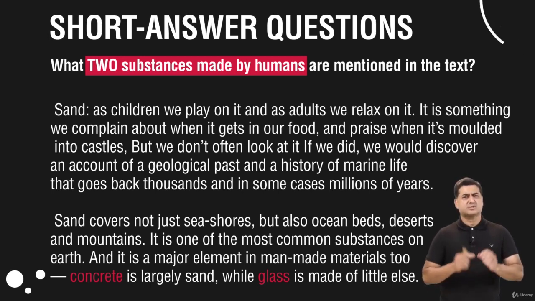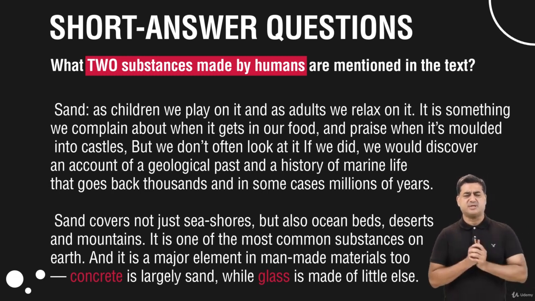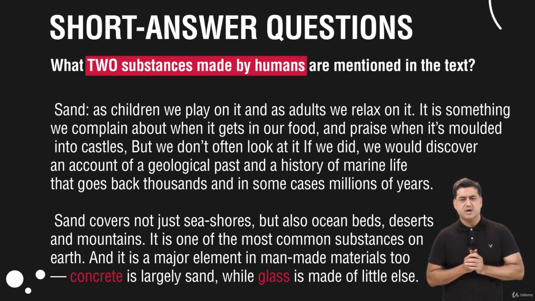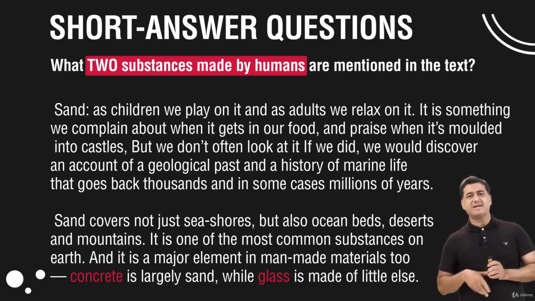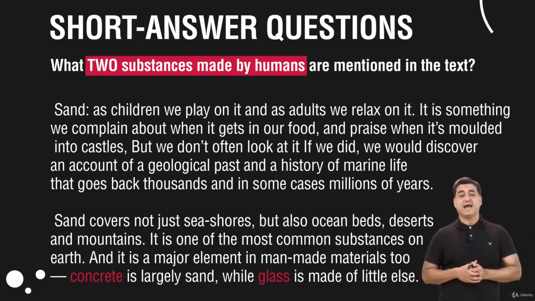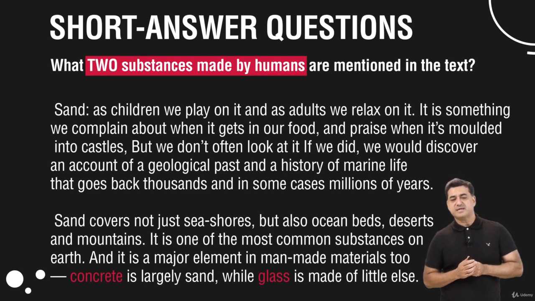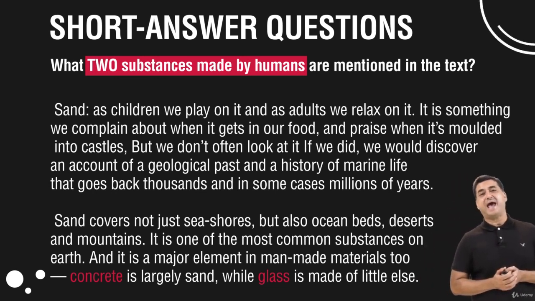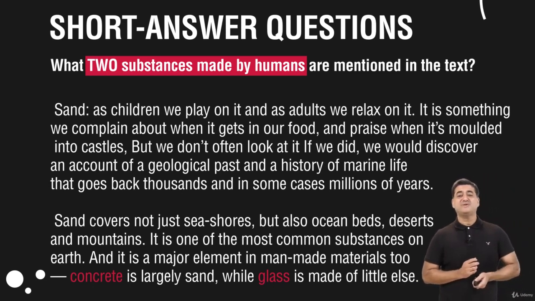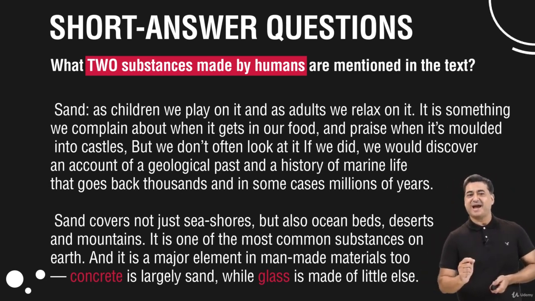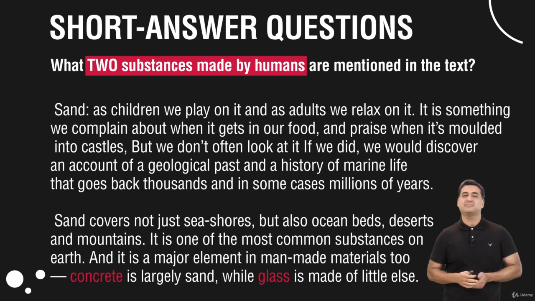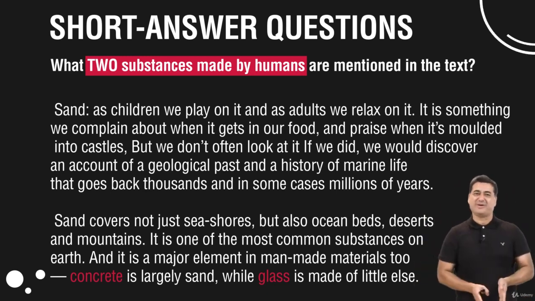passage. Okay, let us just try to concentrate and find where is the word substance. Oh yes, look at the second paragraph and the second line. And let us read it now. And then substances made by humans. It is one of the most common substances on earth, and it is a major element in man-made materials too. So you will see that we found substances also, and we found man-made, made by humans. It means no matter what, our answer has to be somewhere here.